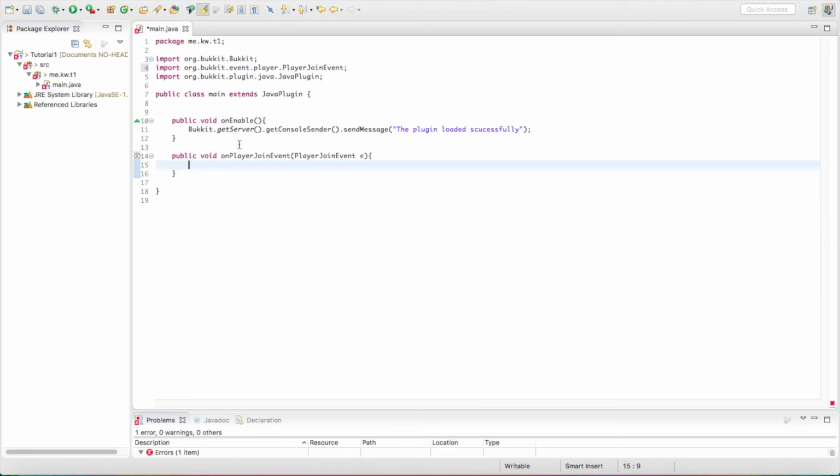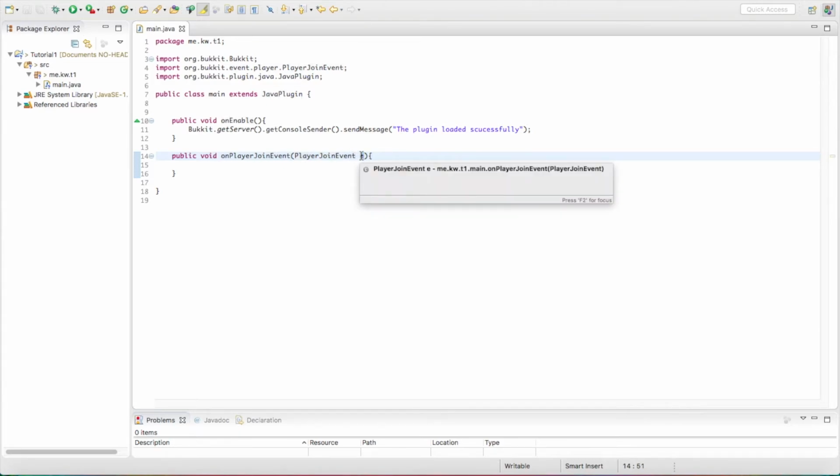You might be wondering, wait a second, wouldn't we have to call onEnable and onPlayerJoinEvent in order for them to actually be executed? Well, that's part of the whole reason that this is right there. Whenever the server internally calls certain events, for instance the startup event, it will go through every single plugin that's in the plugin folder and execute its onEnable. Similarly, whenever a player joins, the server will go through every plugin and pass every method requesting a PlayerJoinEvent argument, like we've given here, that event.